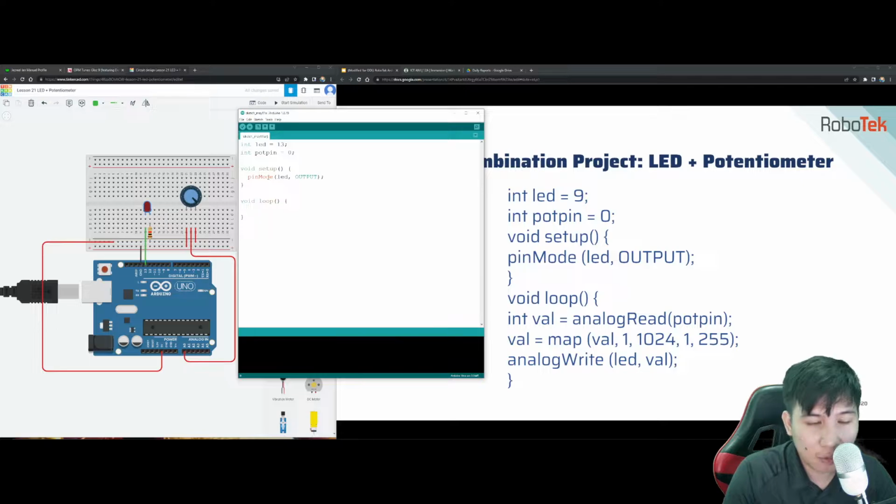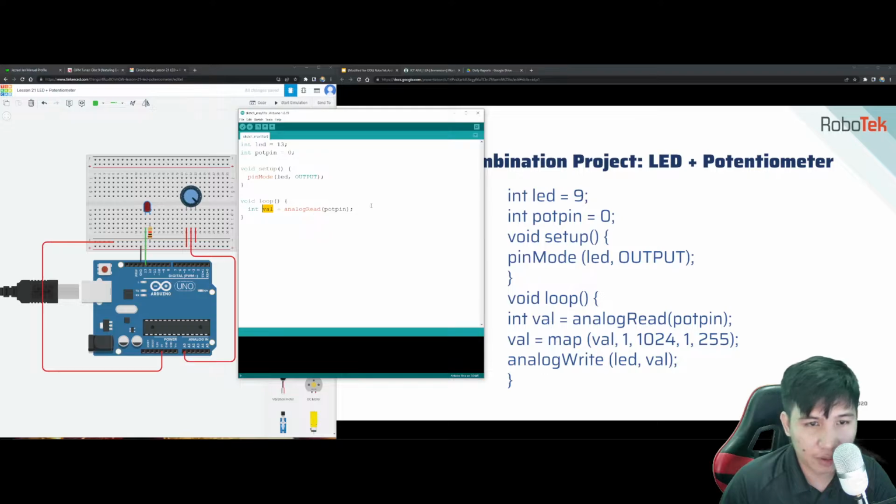Now for the void loop, this is somehow a different scenario, because you have to put the value of the pot pin here. The value that we will read when we rotate the potentiometer, we will put into the val variable inside the loop, reading from the analog pin.